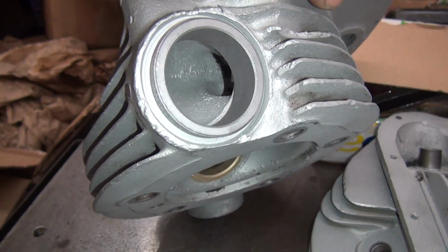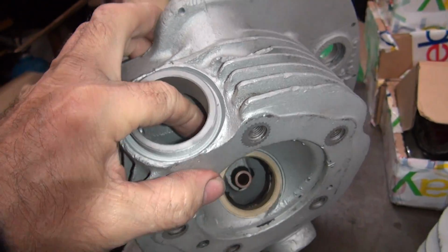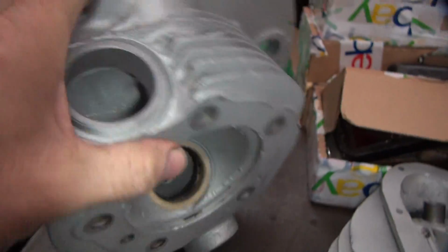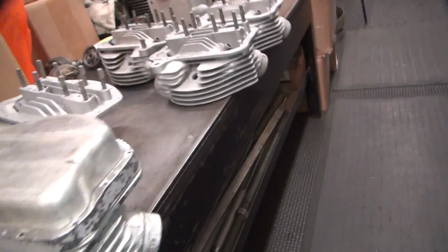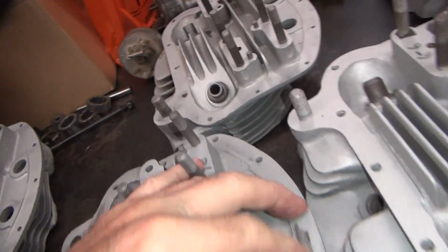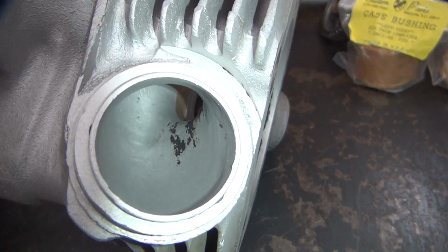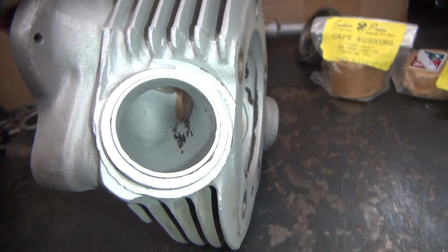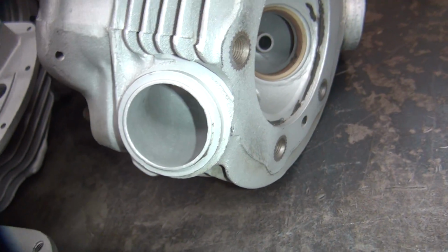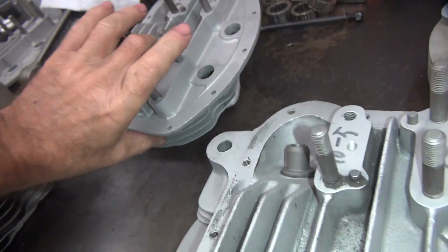So that means that port's way high up in there, almost halfway up the intake nipple size, the height of this dam right here. So that's another change I didn't know about. So we go way on down here. That was what head? That was a front head. There's a front head right here. And you can see how thin that is up under there, and how much bigger that port is. Now that's been ported on too, so that's some of it, but we have an unmodified head around here.